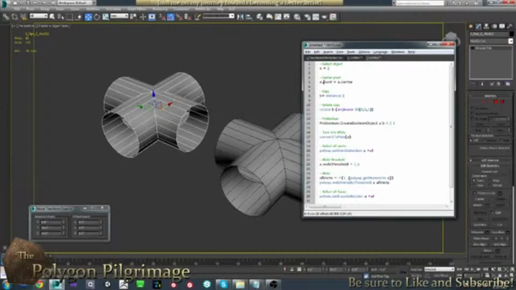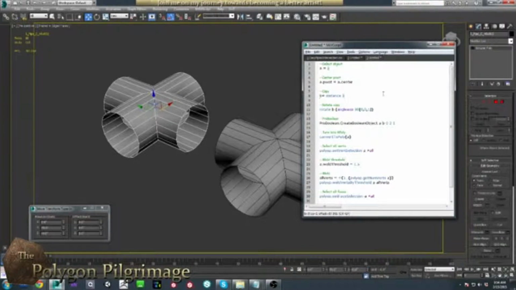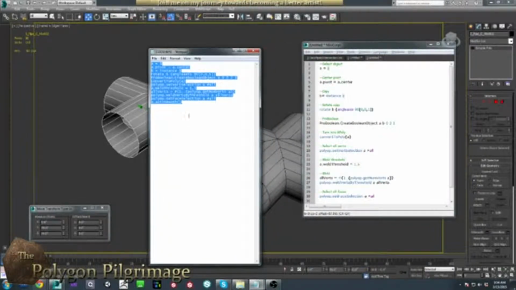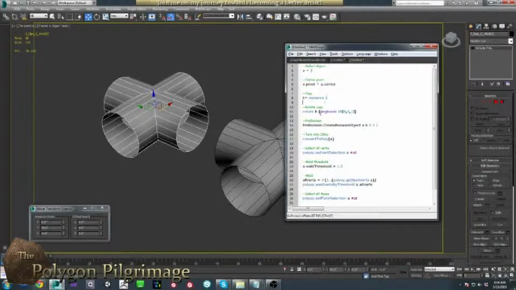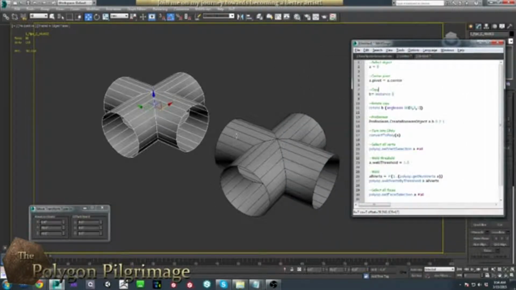I'm going to clean it up just a little bit. Select all vertices, weld threshold. Yeah, that looks pretty good actually. Okay, so this is our final script, and if you look at my cheat sheet over here, you'll notice that my final script is only 12 lines of code. It's just one command right after the other, and all we've done here is space it out a little bit and explain what's happening in every step. If you guys would like this code, I'm going to go ahead and put this up on the website, and I will link it in the description to where you can get to the code. I hope you have enjoyed, and this will make making pipe intersections so much easier.